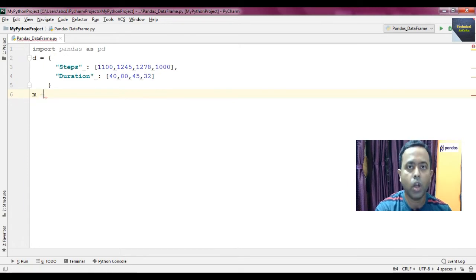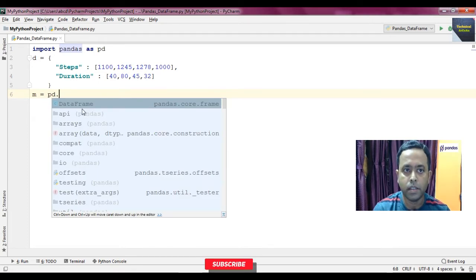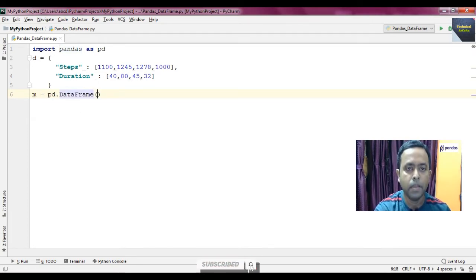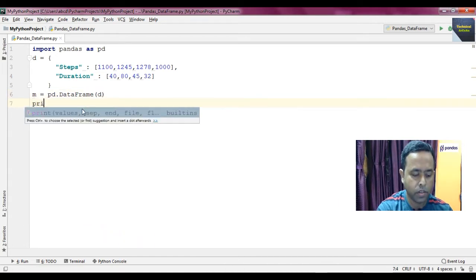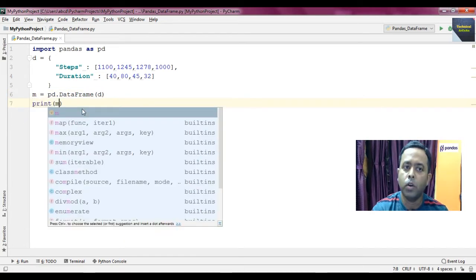And now just call this data frame. So just write m equal pd dot, because pd is an alias of pandas, and just write DataFrame and send d as the argument. Okay, and then we just print m.